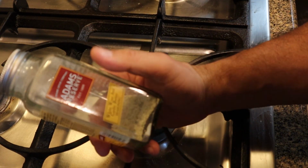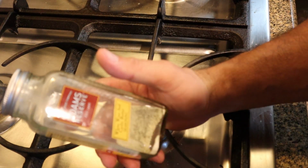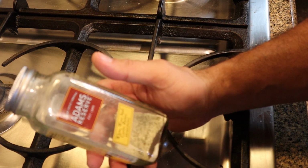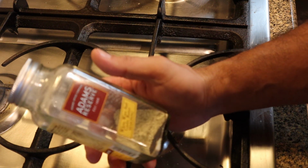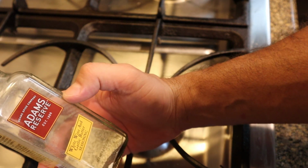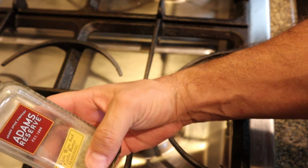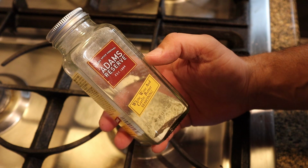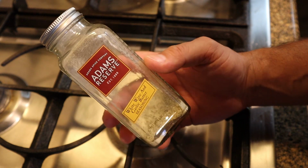All right, guys, so the fish is just about ready. So I'm going to go ahead and make my sauce that I'm going to be pouring over my swordfish steak. And I wanted to share this with you guys. I use Adam's Reserve white wine and garlic butter seasoning to make my sauce. I'm going to show you exactly how I do that. But if you've never tried this, this is delicious.